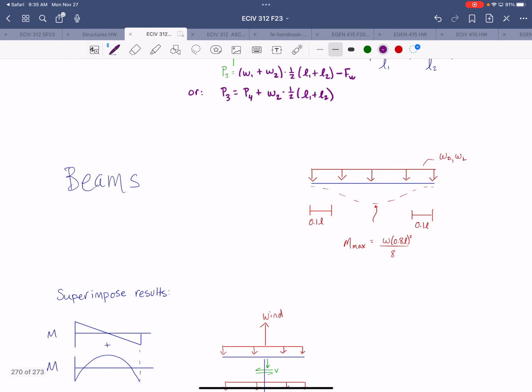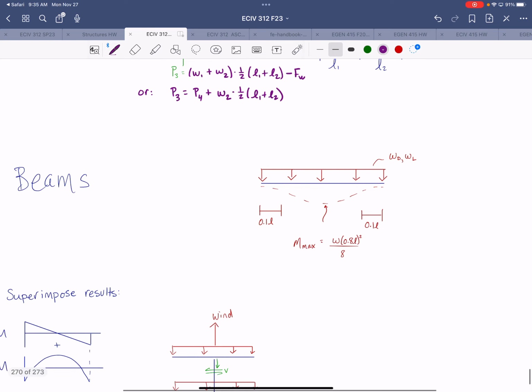All right, so now for beams, this is a recap. We've already seen this method last time. So you'll have your frame approximation where you're treating it as a beam that has fixed ends with an inflection point at 0.1 L from either end.